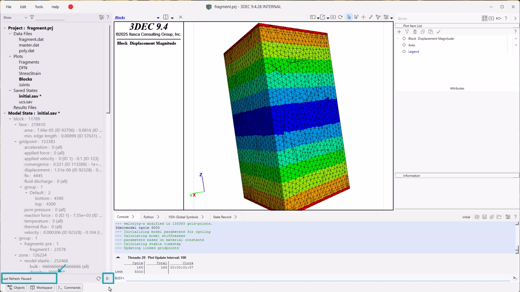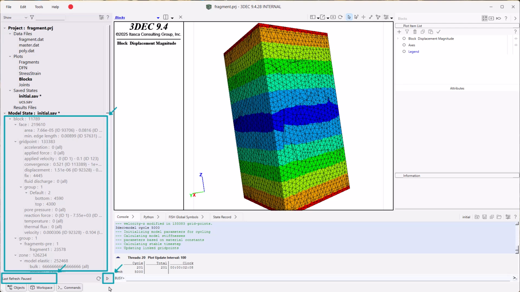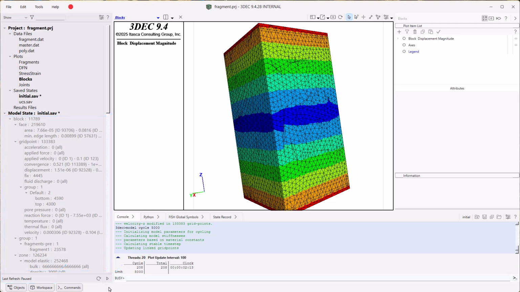The pause button is now a play button, which is the means by which the user can return to automatic updating. And last, the content of the model state branch is presented in gray text as a visual cue that the data that appears there is not necessarily concurrent with the model state, which is to say, it may need to be updated. To update model state information in manual mode, press the refresh button on the control bar. The manual update button will always update the tree on demand in either automatic or manual mode.